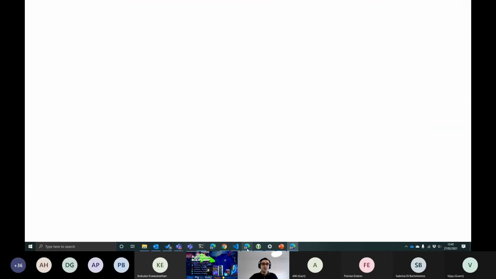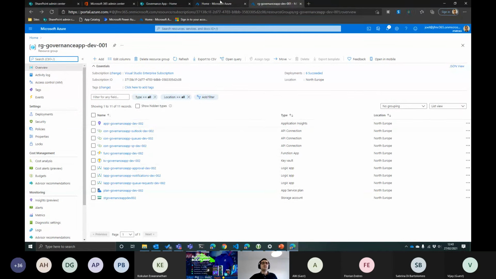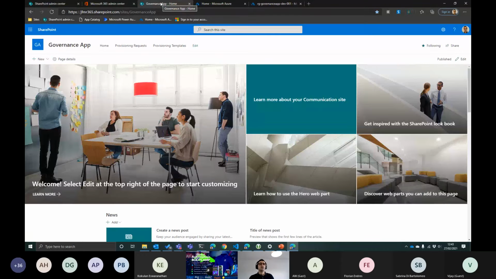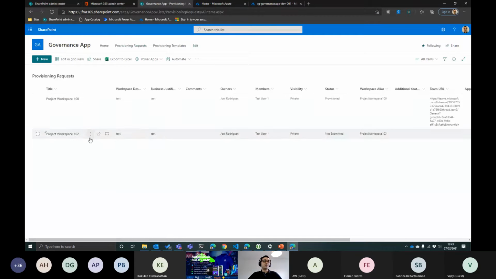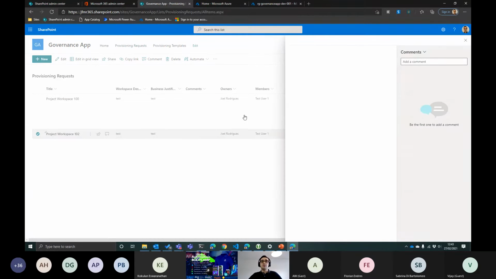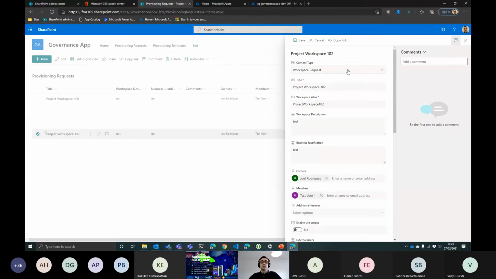So if we look at the solution itself, this is running from a SharePoint site where I have a provisioning template library and the provisioning requests. I have a request here already ready to go, which is basically going to create a workspace, project workspace 102.